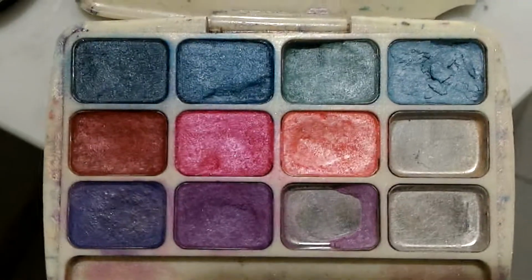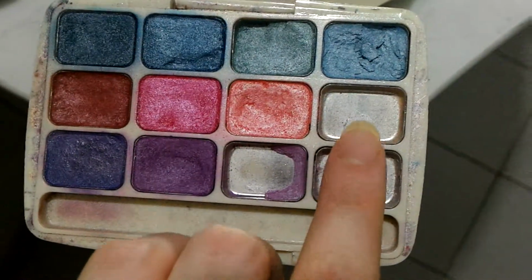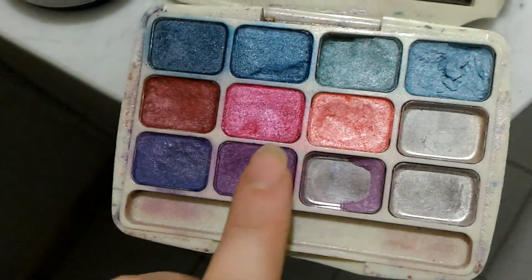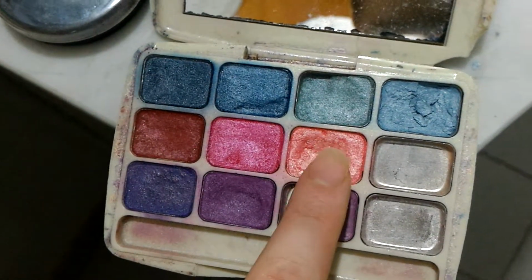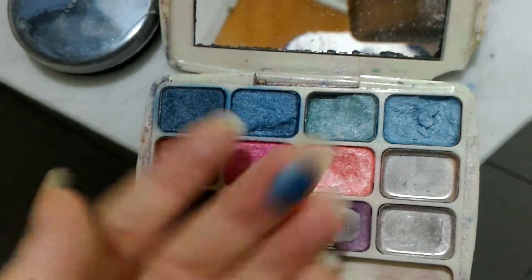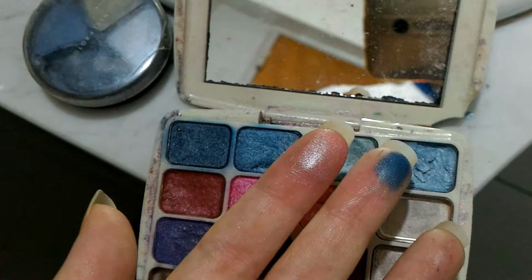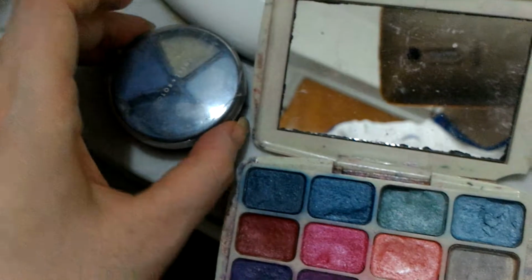So now I will show you exactly the other shades I will be using. This is my mother's eyeshadow palette. As you can see, there are 2 missing. She used them all. This one is broken. And I will be using this shade here and this orange shade, these two shades. This one is very pigmented, and this one is pigmented. And I will be using the lightest shade in this small one.